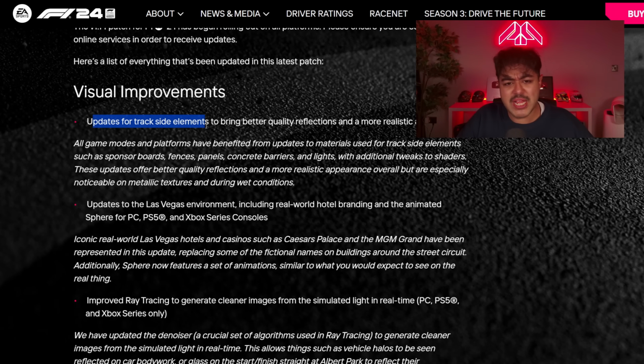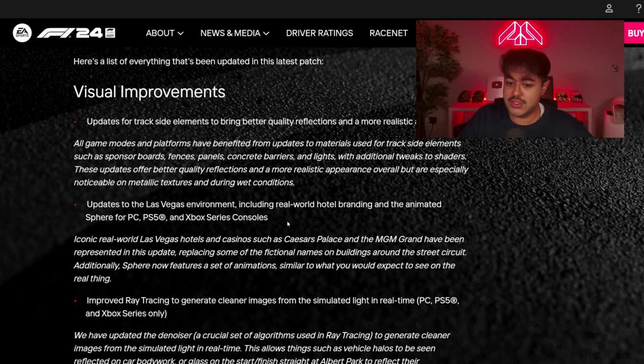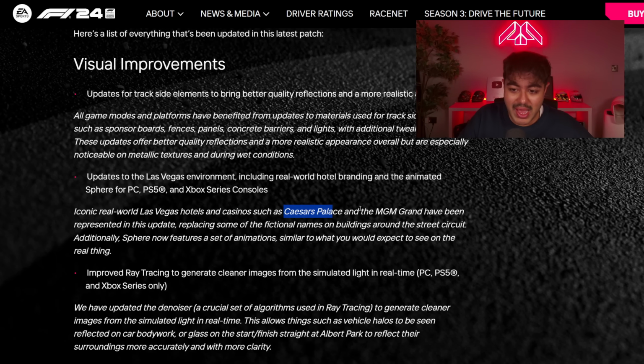But visual updates for the track elements to bring quality reflections and more realistic appearances, updates to the Las Vegas environment, including real-world hotel branding and animated sphere. So now, we got this with a mod, the sphere, but now legit foundationally in the game, just ahead of the Las Vegas Grand Prix for consoles as well, the sphere will actually now be lit up with different things, just like it is in real life. And I didn't actually know that they weren't using real world hotel branding for some of the hotels. That's something they've now updated. So now we've actually got Caesars Palace and MGM Grand in the game on the Las Vegas Strip.